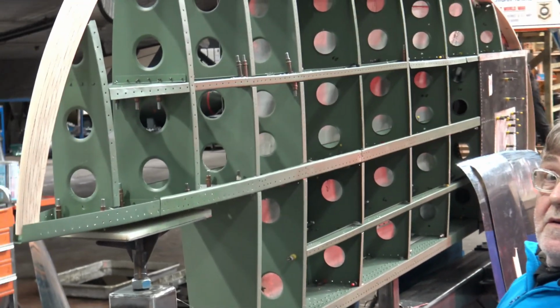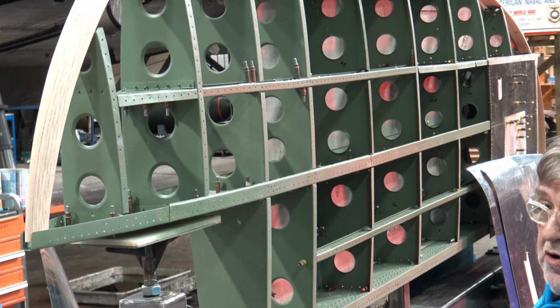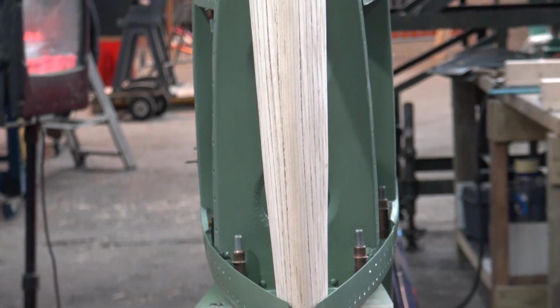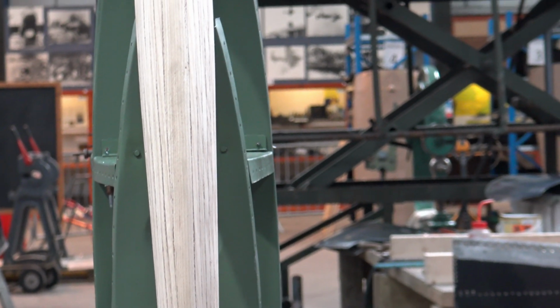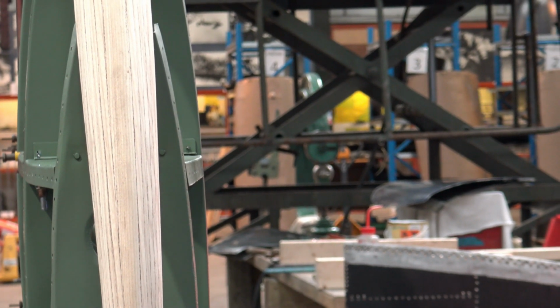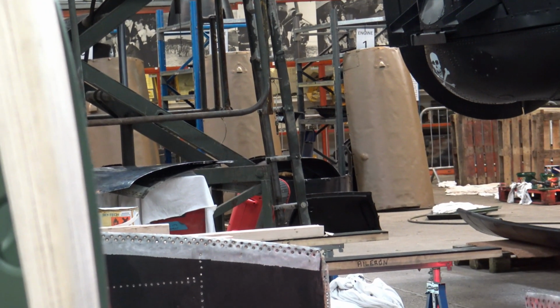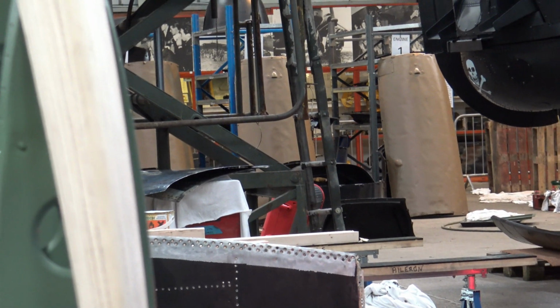Did the leading edge fit alright, the wood? Yeah, beautiful. It just needed a little rework at the ends to make it slot in, but the rest is painted. Will you treat this wooden leading edge with something then? I think the guy said he's got some sort of lacquer to put on it. A couple of coats up around the other side. You can see when it's all laminated. How many pieces? About 6 again? 1, 2, 3, 4, 5, 6, 7. 7 laminates. Yeah. Wow.